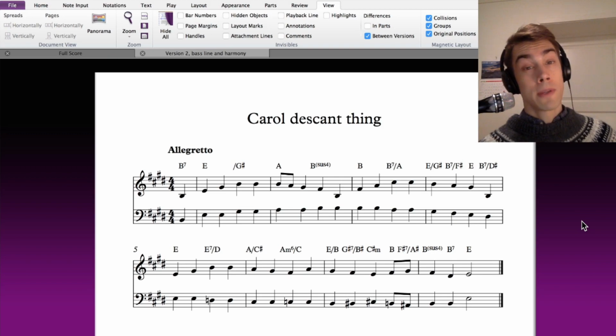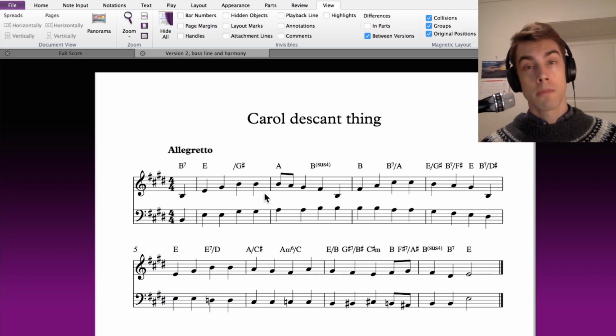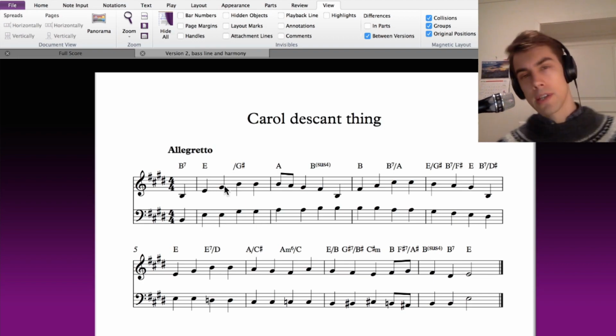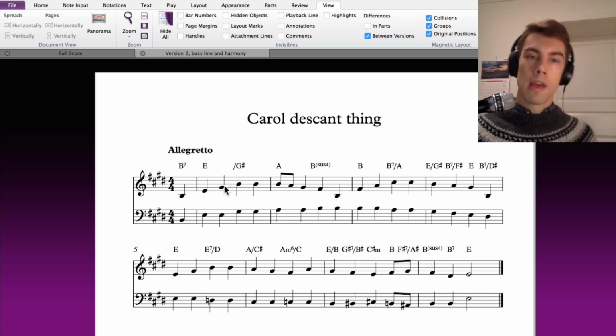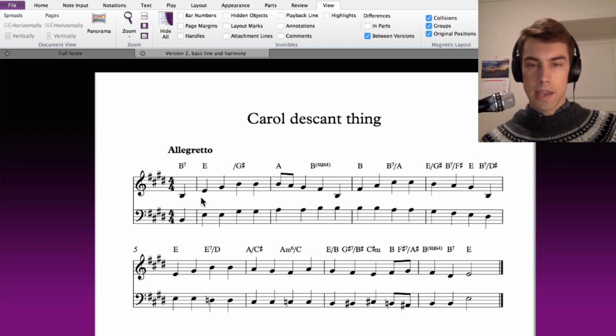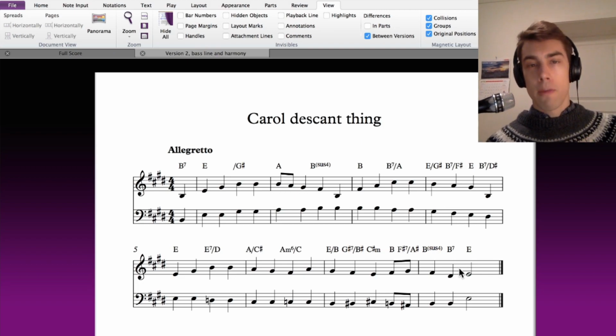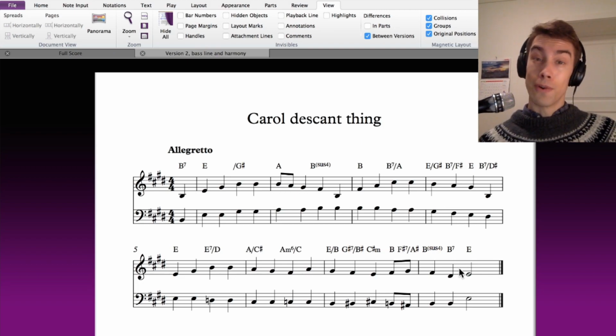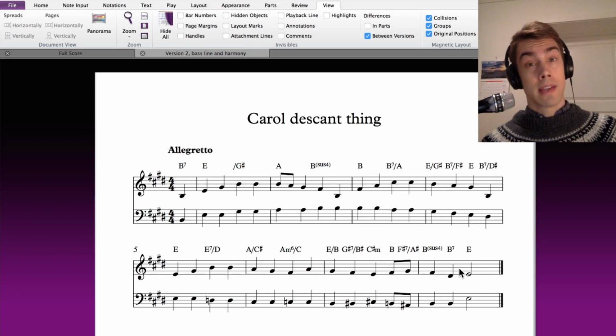Here I've done a very simple harmonization of the melody. You can see all I've done is I've written out my bass line. I've not written out the inner parts because that's not really important. I need to make sure that I have a bass line and a melody, because essentially when you do counterpoint, you want to make sure that you play off both of those. And here you can see I've just harmonized it very simply using choral style harmony, if you look at the chord symbols. But this is very bare bones. Again, just preparing for writing the descant on top of this.